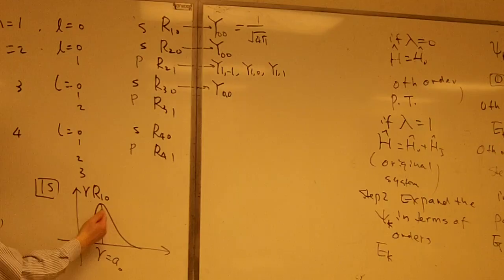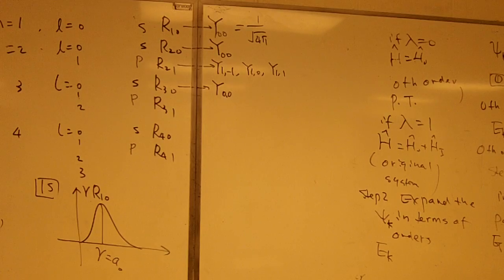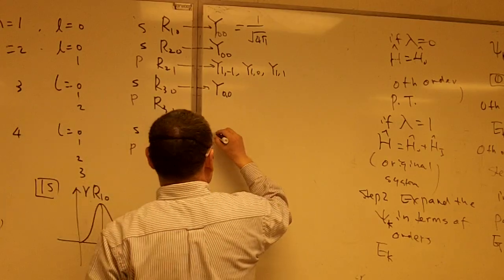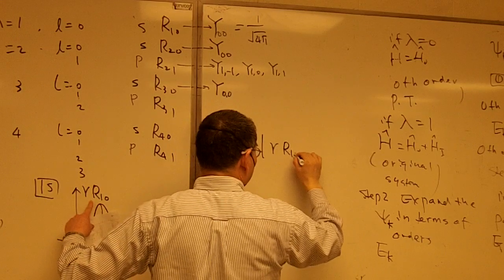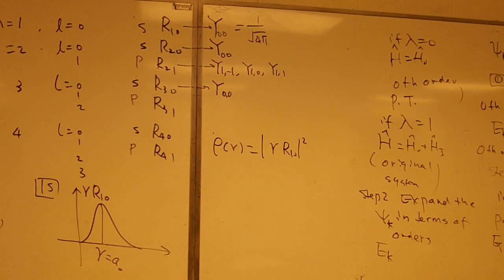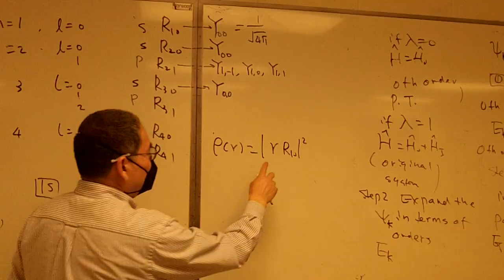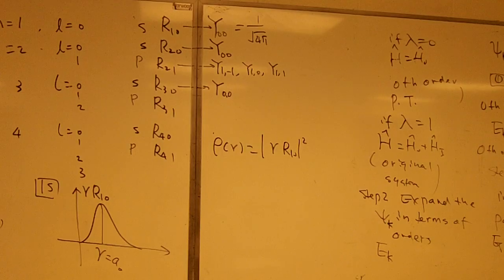Bohr's model has the maximum at this point, but it's a classical model, so there's no distribution involved. It's just one single orbital. This is the one which I want to show you. And the actual probability density, rho, just equals R10 squared, like this. Just remember, this is R times R, capital letter R, not R squared some other way. In other words, it has to be the modulus squared. So that's the big difference. For the regular wave function you do not have this, but this has to be squared in this way.